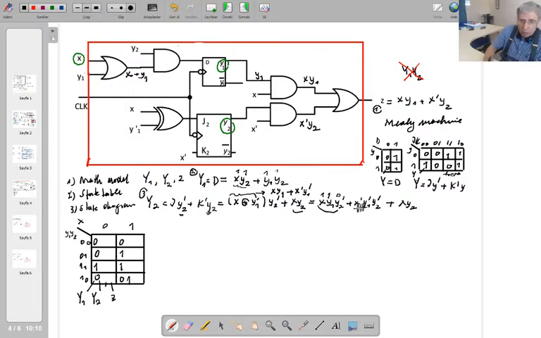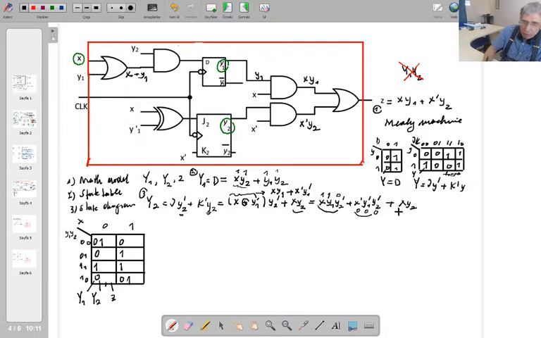The next product term is x value is 0, y1 value is 0, y2 value is 0. When you give these values to these variables, this product term becomes 1. So that means your function becomes 1, isn't it? 1 plus anything gives you 1. So these values are x equal to 0, that column, and y1, y2, both of them 0 is this row, isn't it? So I'm going to put that one here. That one represents this product term.